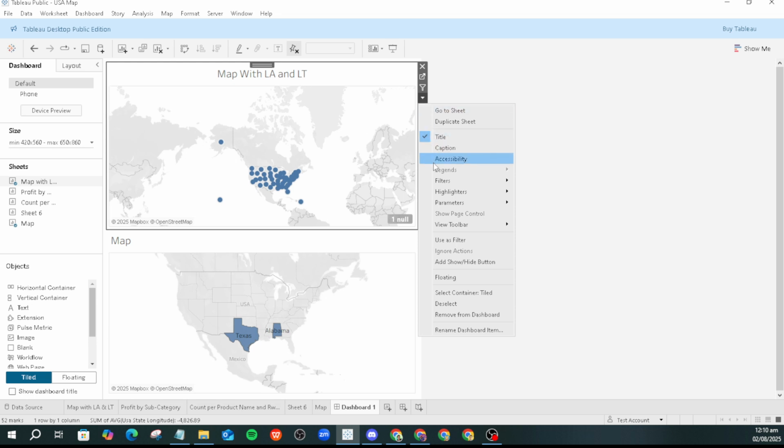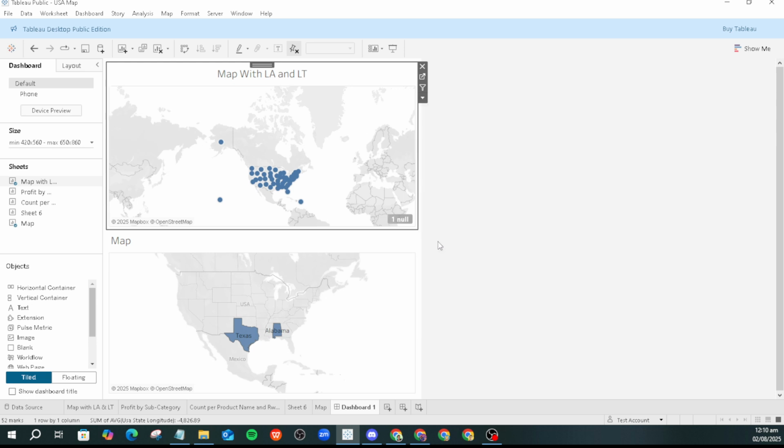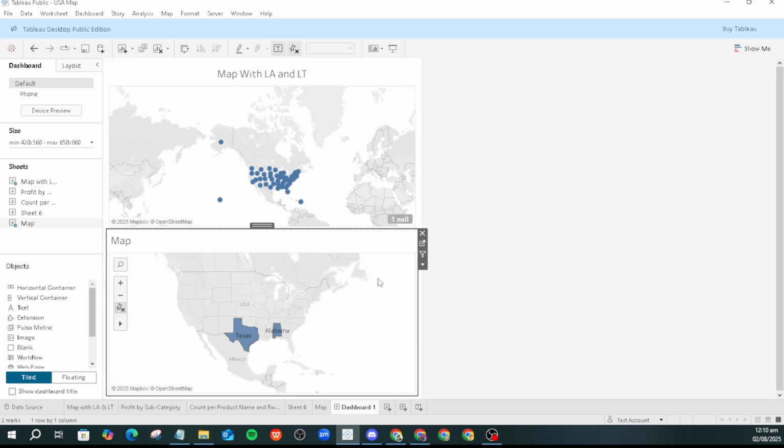Now that you're on your dashboard, look to drag a sheet to the canvas. And in our example, we'll begin with something like a map. This visual representation forms the basis of your interactive feature, guiding user interaction with geographic or other thematic data. Simply click and drag your chosen sheet onto the workspace of the dashboard.